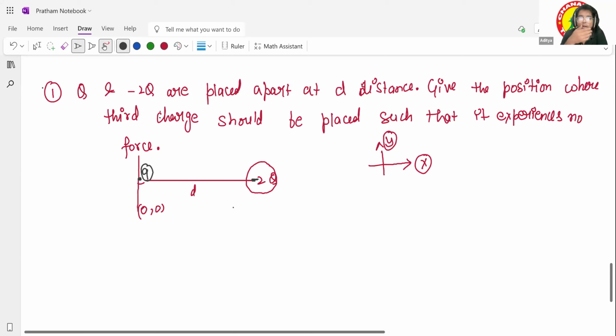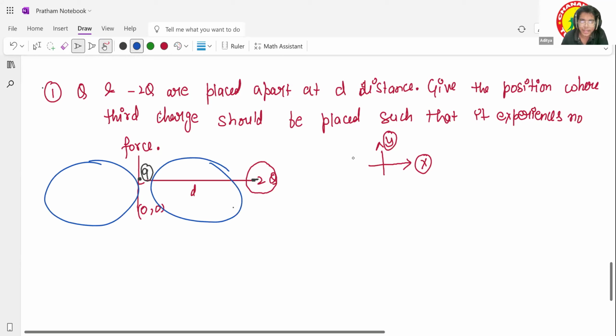Look, first of all, what you understand by the question and what I have to extract. First we need to equalize the force from both sides so that Q3 doesn't experience force from any side. We have to place one more charge, the third charge, and I don't know what kind of charge that is. If you see the possible conditions where I can put the charge, I have this region, this region, and this region. So how will I decide which region to go with?